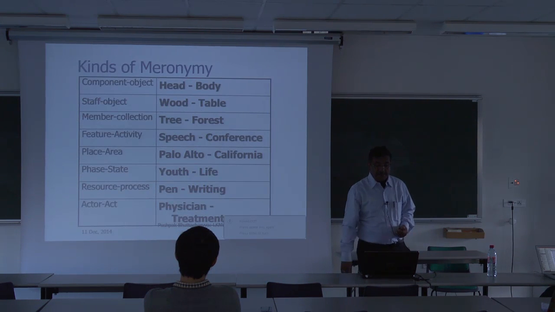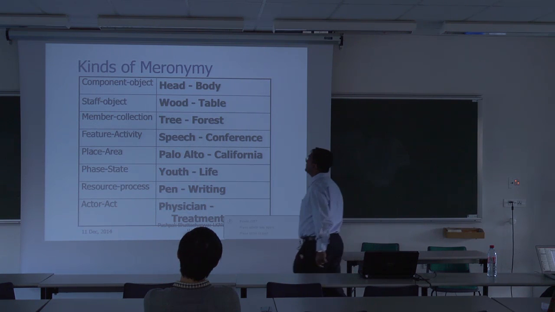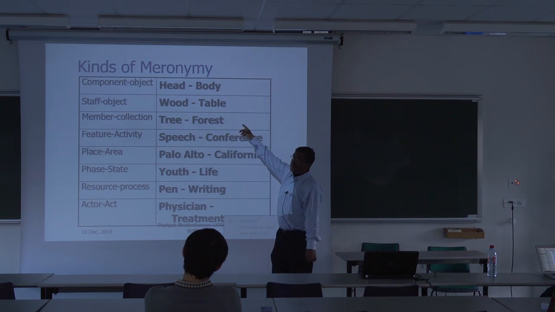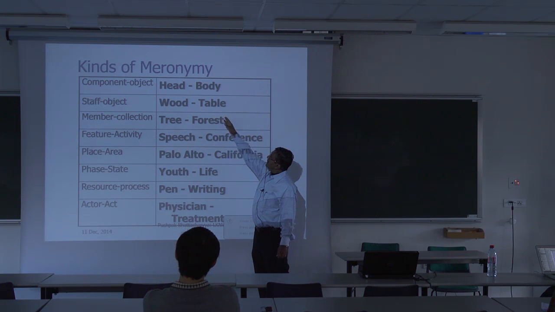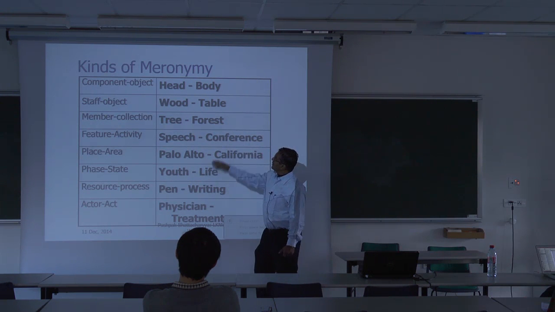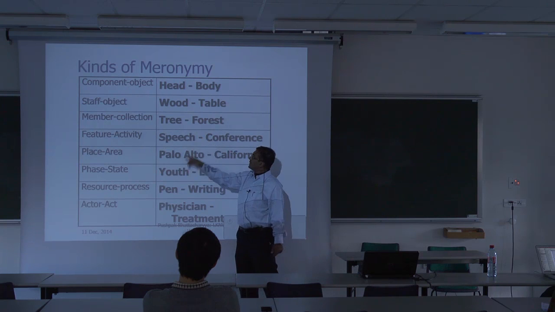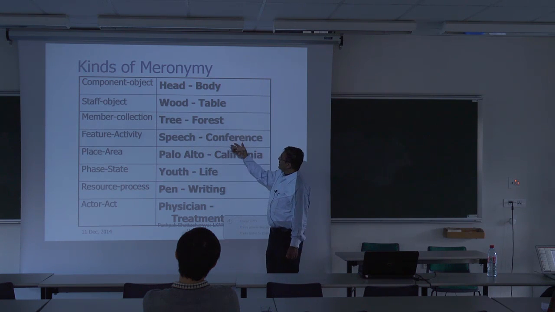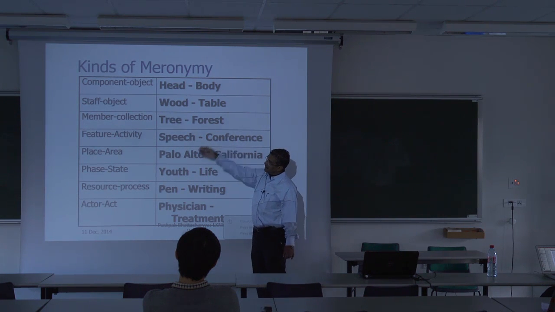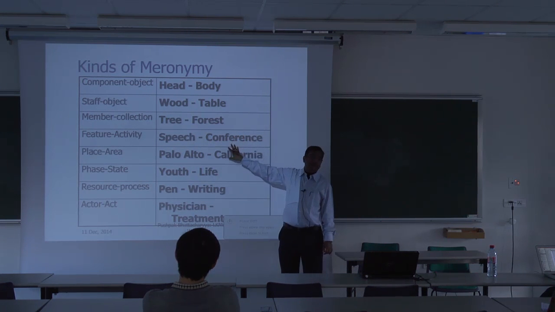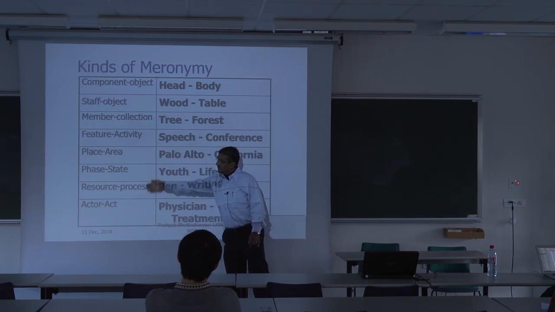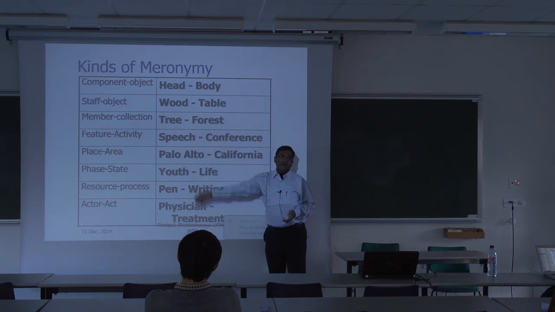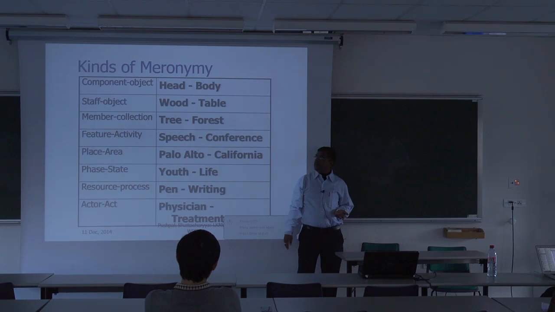They also try to capture fine grains of meronymy. So meronymy means part of. So head is a part of body, a table is made of wood, tree is a part of forest, speech is a feature of conference, and so on and so forth. All these are grouped under meronymy, and different Wordnets try to capture as many of these as possible. In Hindi Wordnet, we try to capture as many of these as possible.